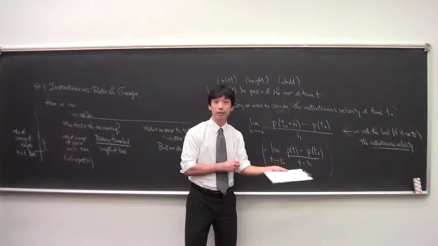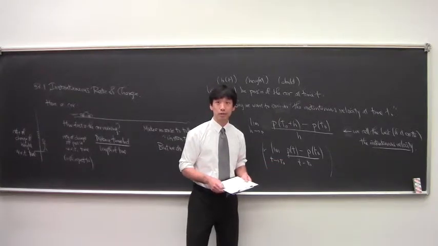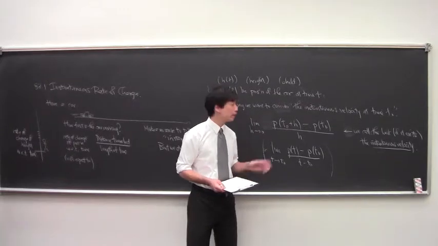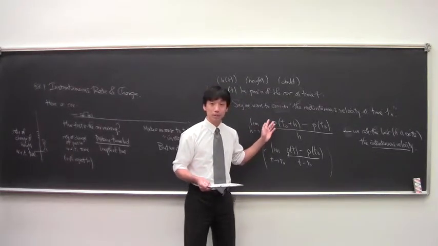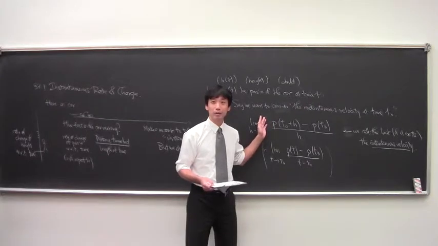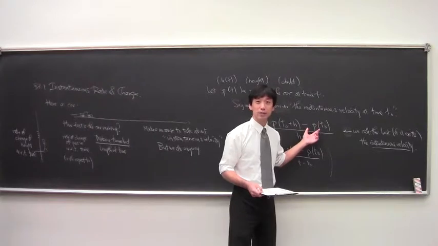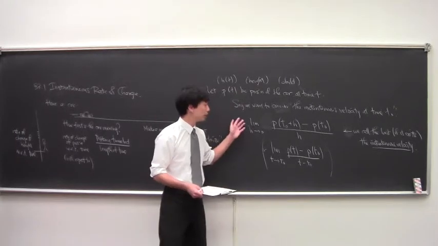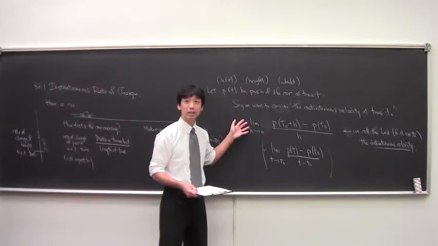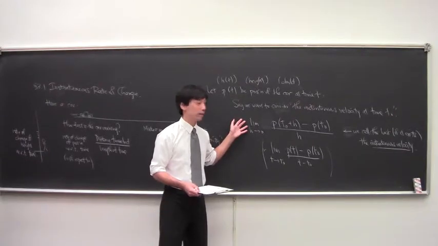Rachel: So you keep saying the instantaneous velocity doesn't really exist, and then we're trying to find it. Yeah. Instantaneous velocity really is not something you can talk about. There is no instantaneous velocity, but we call this thing the instantaneous velocity. We're going to consider this thing to be the instantaneous velocity.